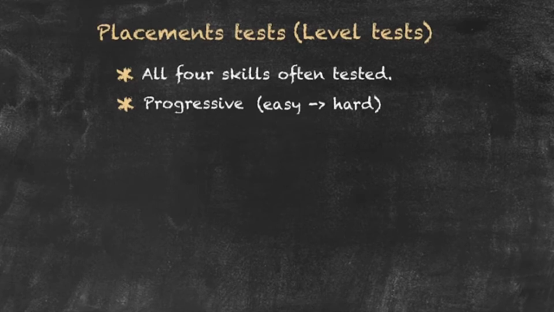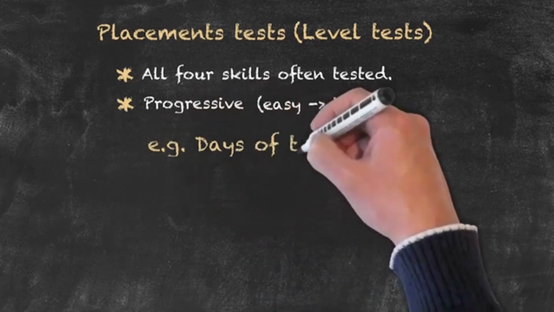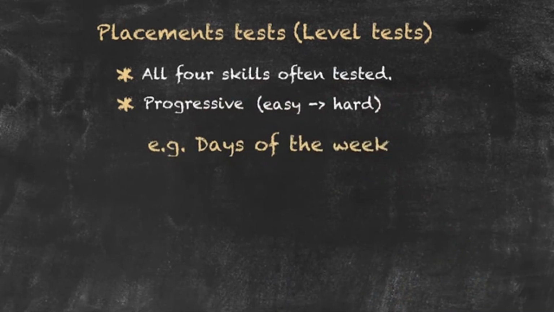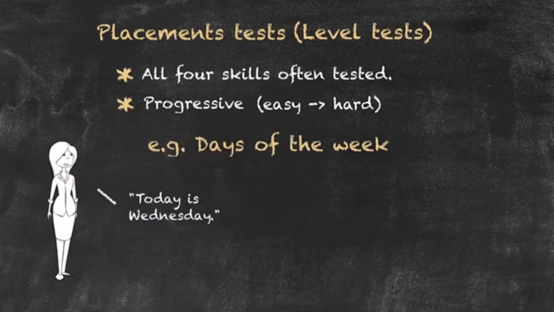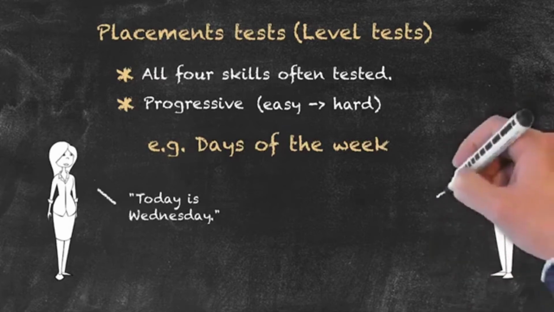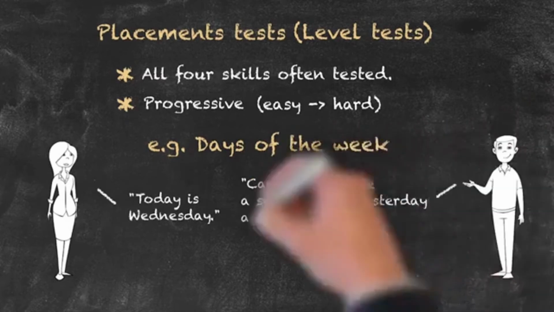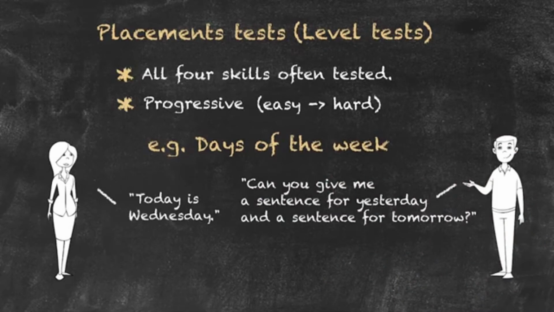If we take a speaking test, for example, we might start off with some very simple things like, does the student know the vocabulary for the days of the week? And if they do, can they put today's day into a sentence? So they may say something like, okay, today is Wednesday. We can then raise the level of the question and say, all right, if today is Wednesday, can you give me a sentence for yesterday and a sentence for tomorrow?